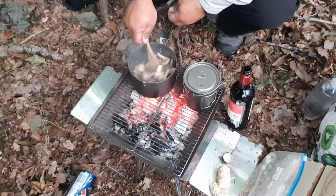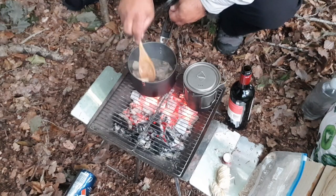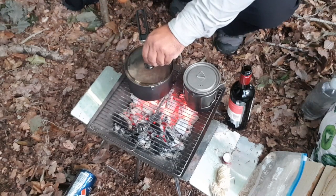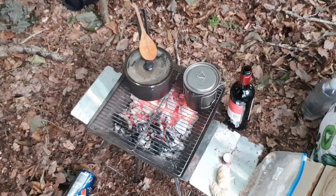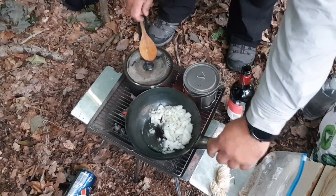There's no reason I couldn't, on the other side, put the wok on and start doing the onions and the garlic for the spag bowl. Because if it gets too far, I can just take it off again. Might as well use the heat whilst it's there. Yes, indeed. Right. So here, can we get that all on there?